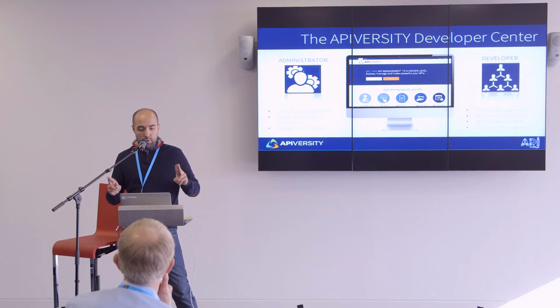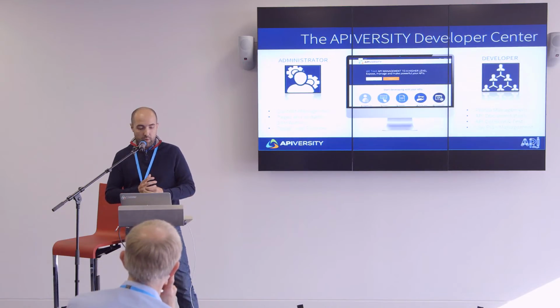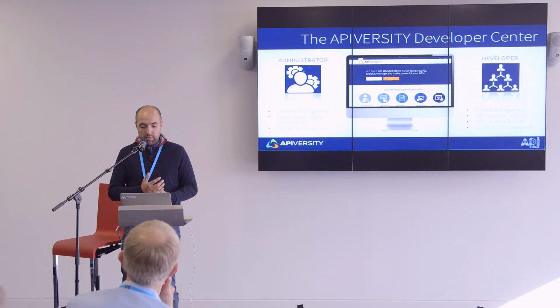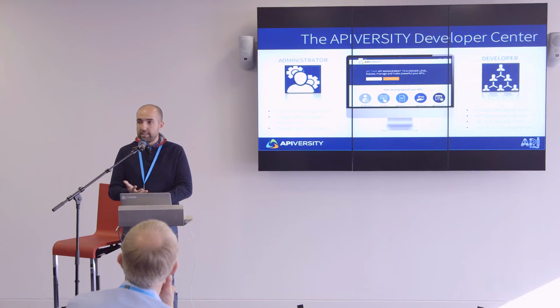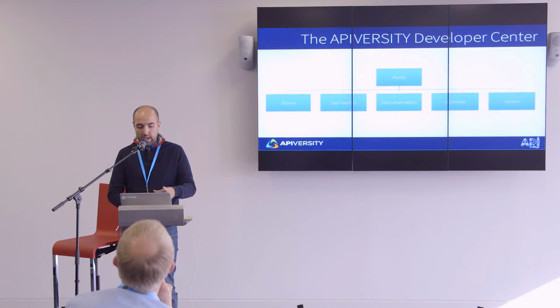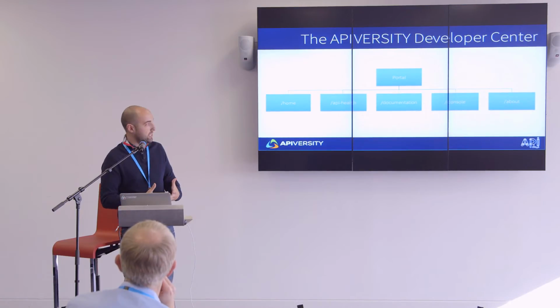There are two important, let's say, roles in the APIVersity Developer Center. We have the administrators and the developers. The developers, I just explained it. And the administrators are exactly the clients again. They can come here. They can change the layout of the web page. They can change the images, colors, and stuff like that. They can create a new theme. And they can start adding widgets, pages, and configure whatever they want in the CMS that we provide, the Developer Center.